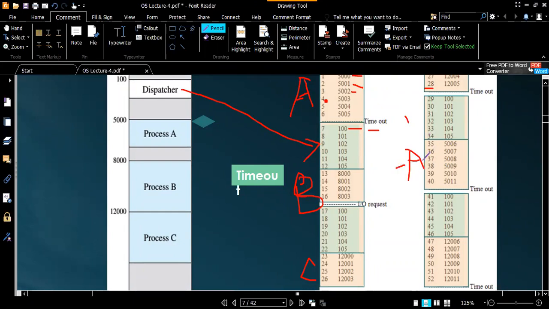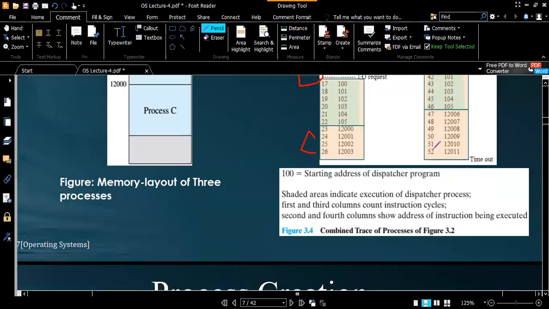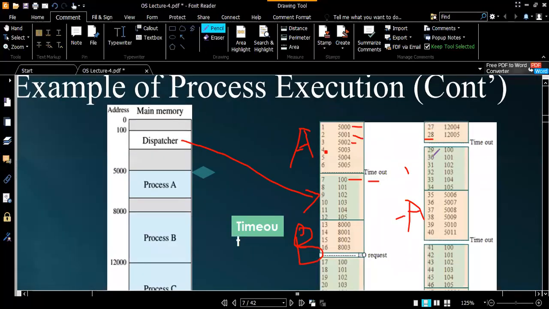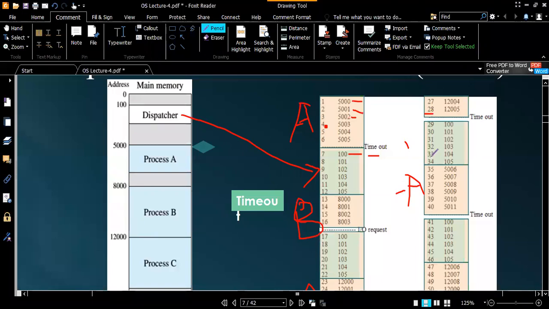So what is our focus here? We are trying to understand that whenever we are working on a computer, we have only one CPU, one processor, and using one processor, how we can execute multiple programs at the same time. Here, as you can see, we had 3 different programs. We start with program A, and after a certain amount of time, another program that we call the dispatcher helps the CPU to load another program.